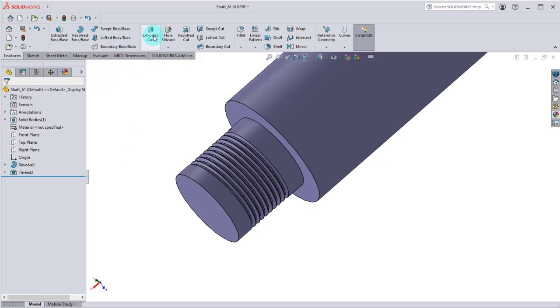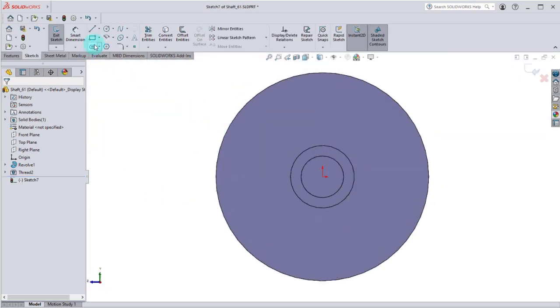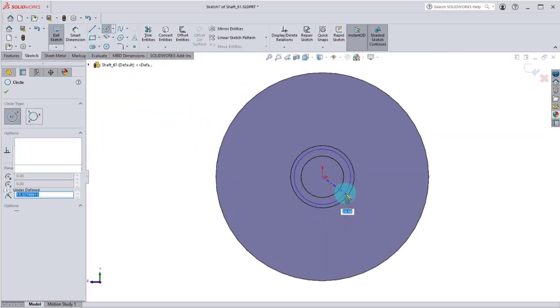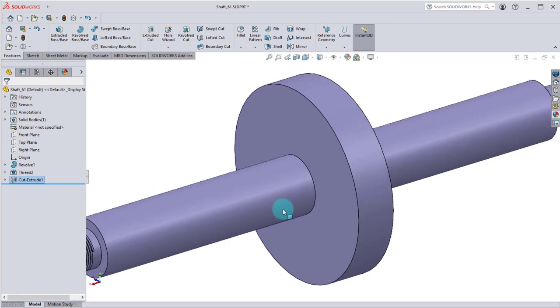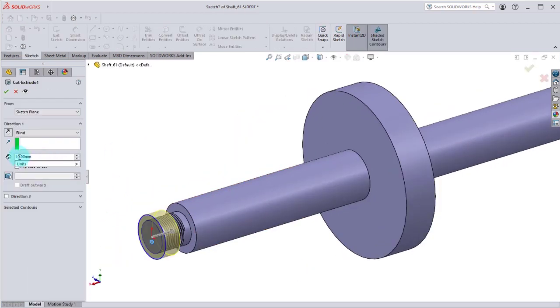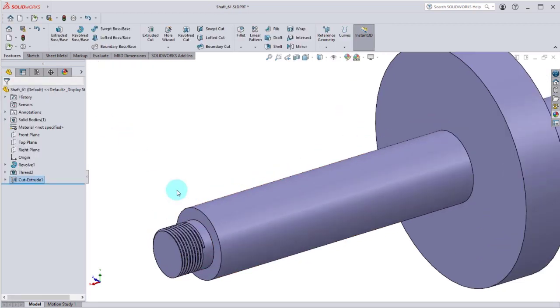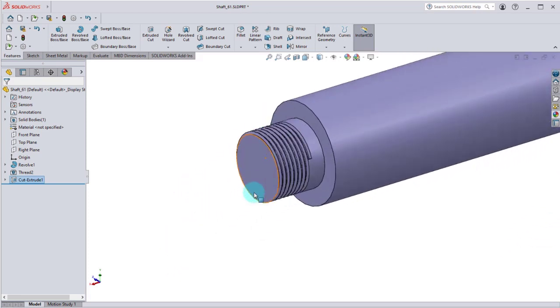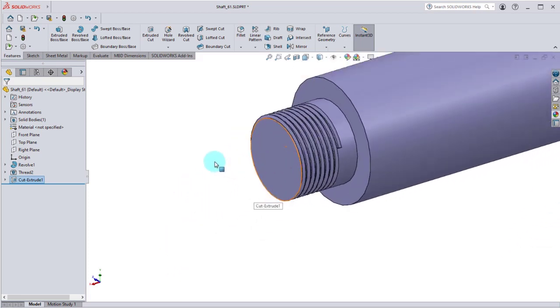Okay, well, let's trim off a bit of this face. So I'm going to do an extruded cut. Let's not quite cut that much off. And notice how the thread stayed in place. So unlike previous releases, where changing the position of the original edge would in turn adjust the position of the threads, it now remains tied to the original location, the original edge.